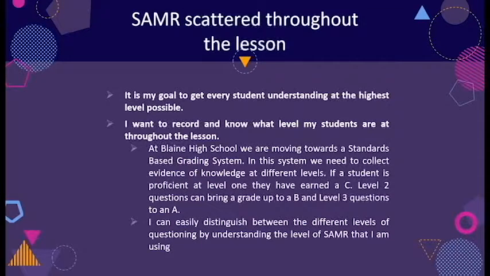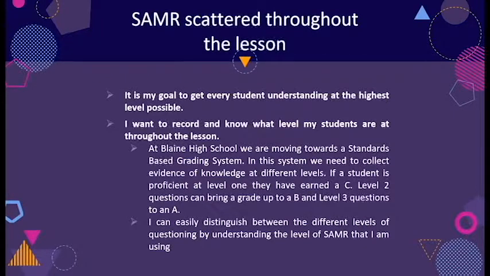Our philosophy at Blaine High School is that we are moving towards a standards-based grading system. That means we need to evaluate our students at multiple levels in order to know what level our students are really understanding our concepts at. So in order to apply that to the SAMR model, it is critical that we implement all levels of the SAMR model throughout our lessons.